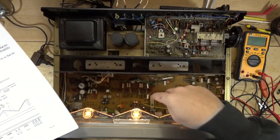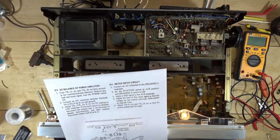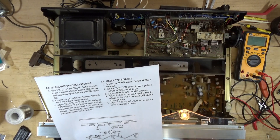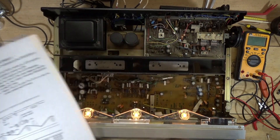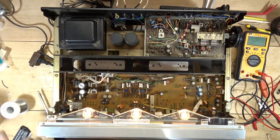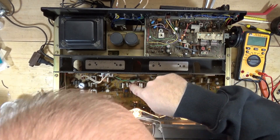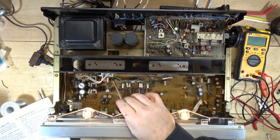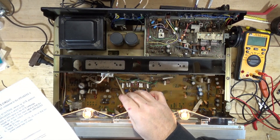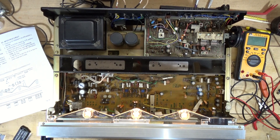So we've got to set those two VRs — those are the two blue VRs right there. It says turn fully counterclockwise. Without any load, I'll disconnect the speakers; without any input signal, I'll put it to auxiliary. Connect a DC voltmeter between terminals number nine and ground and six and ground. I had those the other day when I did it — there's nine and I think there's six. Six is this green wire, nine is that wire right there. Set for zero volts — that's what I will be doing.